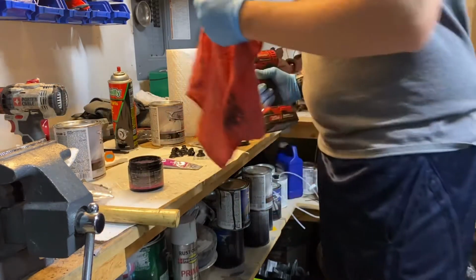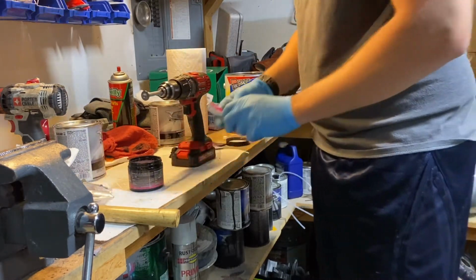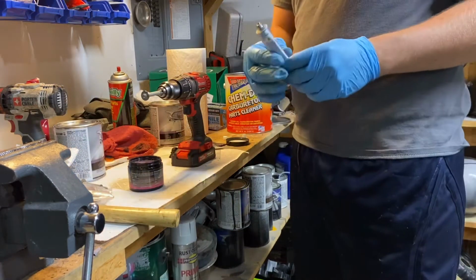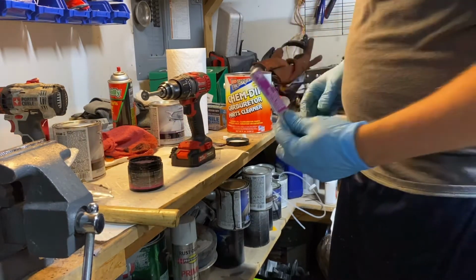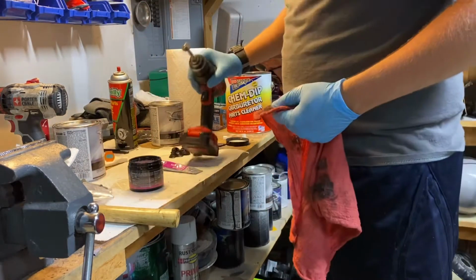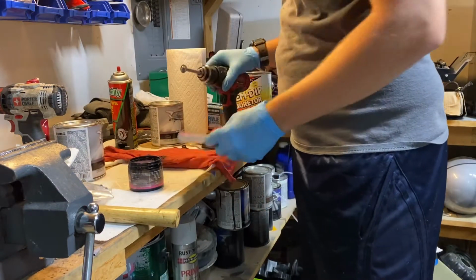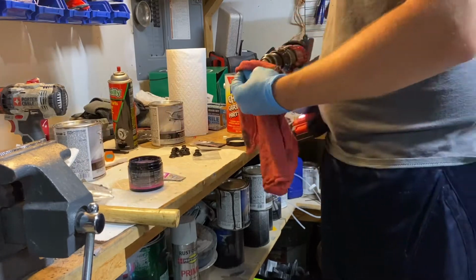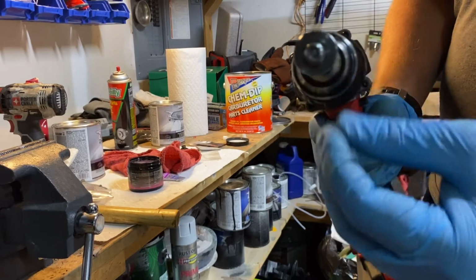Now this stuff is really unique. It's got a bunch of different grits built in. The first grit, the most coarse grit, starts out at 120 grit, and then as it grinds itself down, it turns into a 220 grit. So it's pretty good for not just valve stems, but a lot of applications. So it's looking a little bit shinier. I'm gonna get a little bit more on it. Now it's nice and resurfaced.